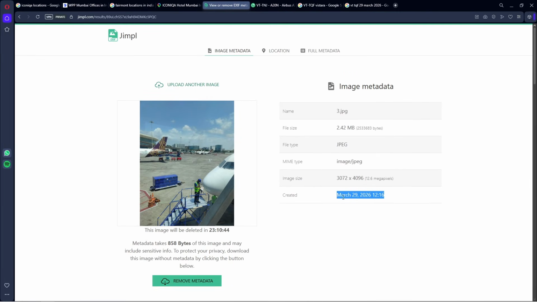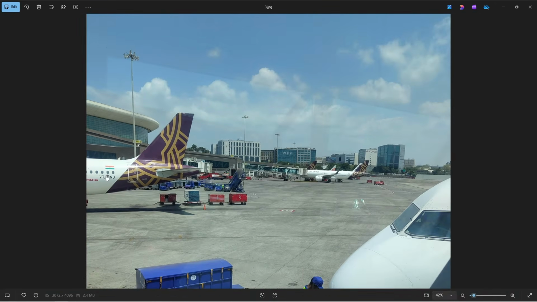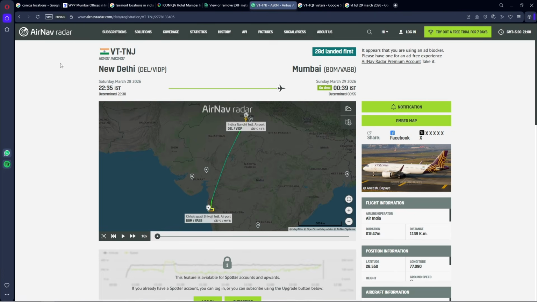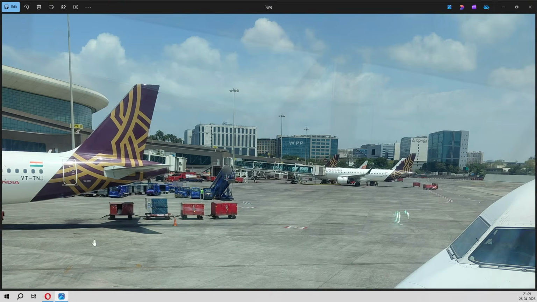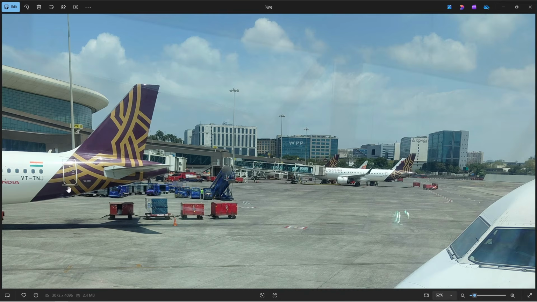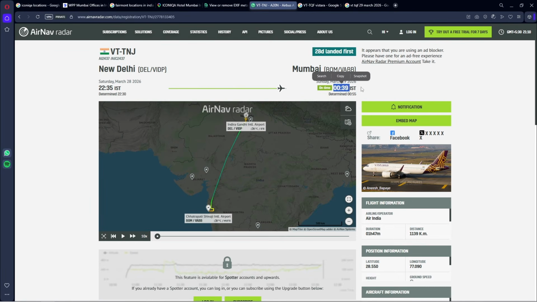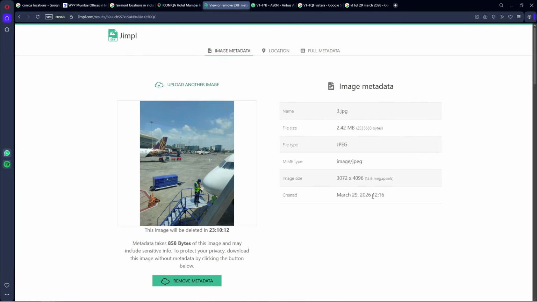Based on this date, we were able to track the flights. We were able to track the flight for this and this. I'll show what we were able to find for the first one. For this specific plane, we were able to find that it landed in Bombay on the same day in the early morning hours and was there for some time, at least till this specific time.